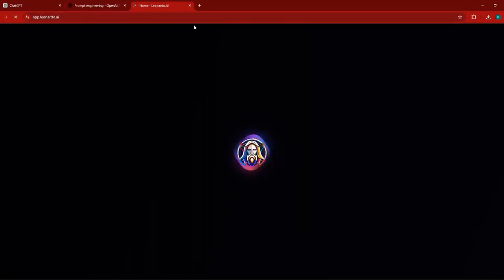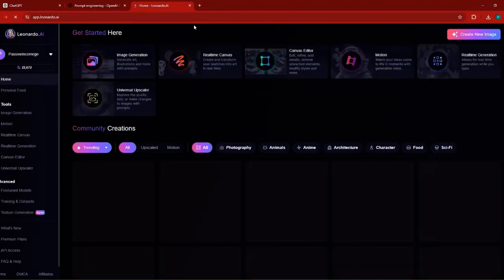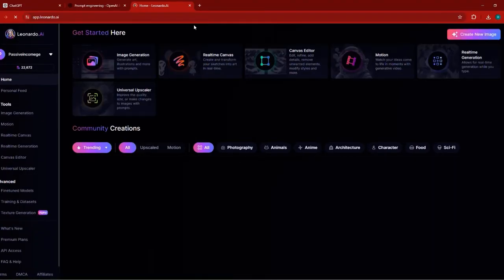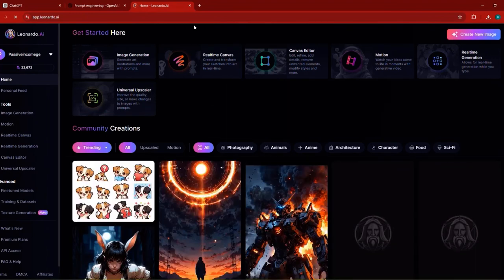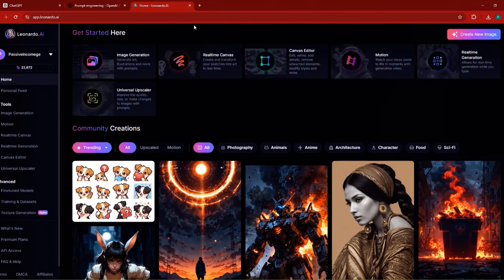If you're using a free plan, it allows you to generate as much as 7 to 8 images per day. And it's quite good to go and experiment with Leonardo AI. Now, while we're not going to be diving very deep into Leonardo AI and how it can be used, I'm definitely going to be showing you how you can use the image generation feature inside of Leonardo AI to generate some interesting AI art.